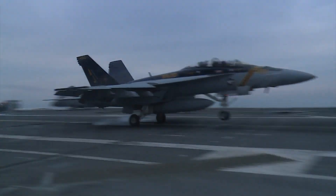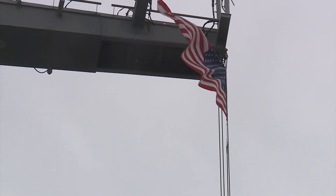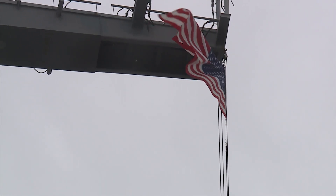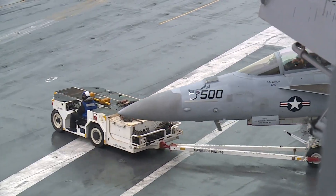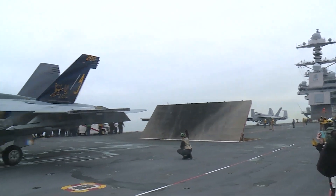The Ford class — we're still working towards getting to that Nimitz-class standard. Over the coming weeks, the crew will be working to iron out the kinks during the composite training unit exercises, the strike group's final test before it's deployable worldwide. We're going to get a bunch of reps and sets doing that. Watkins says his job in the cockpit doesn't change — it just has a different feel.